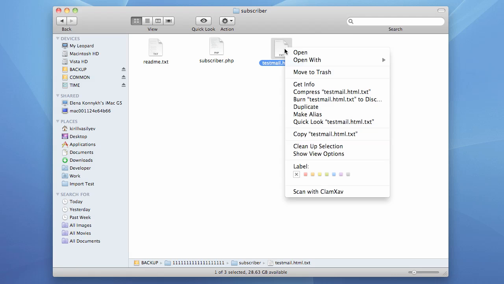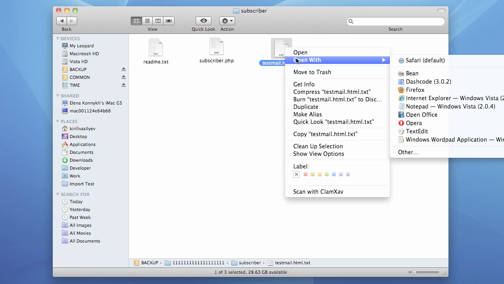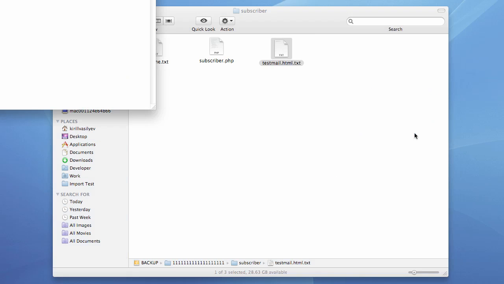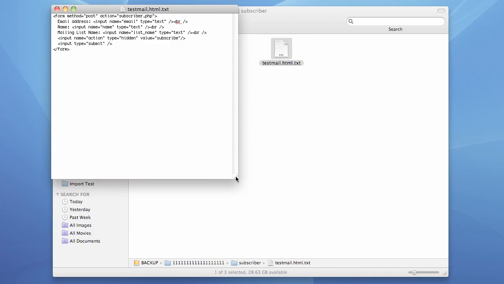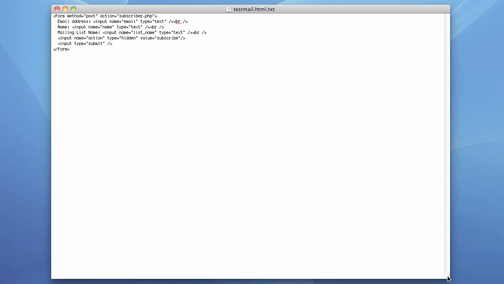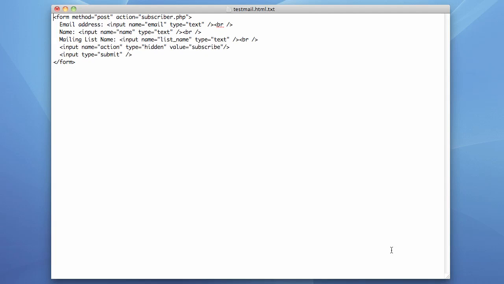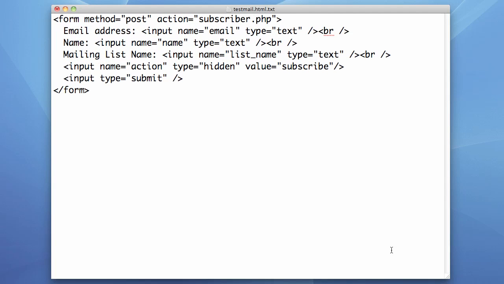We can right click it and open with text edit. And in the text edit we see the content of this file.